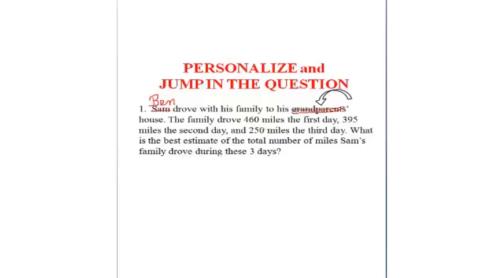If there's a name of a pet in there, anything that allows a student to personalize is going to help him to then jump into the question, and the question is definitely more appealing. They're able to activate some prior knowledge there. The context becomes more relatable. And so when you're teaching the students how to use these particular problem-solving tools, you want to make sure that you make them as exciting as possible. Every single day that you're working through problems, you want them to be personalized and jumping in the question. It just makes it more interesting, and it also makes the context one that they can relate to.